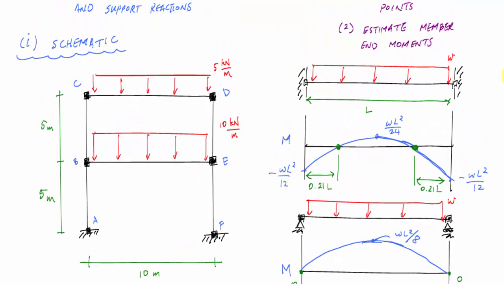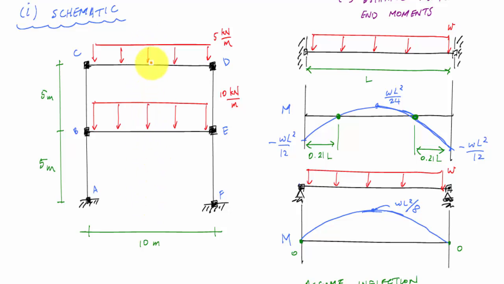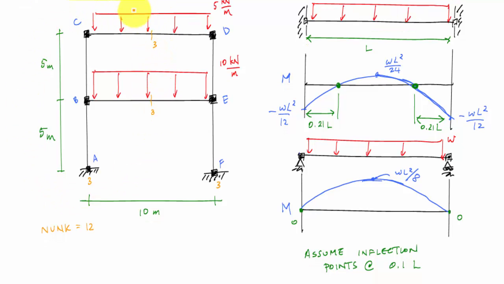I'm going to introduce essentially a hinge, because the hinge has a moment of zero and can transfer normal and shear force across it. Before we proceed, let's determine how many degrees of indeterminacy there are in this structure. If I cut it right down the middle, I'd have three unknowns from each cut, plus three reactions at each fixed support — that's 12 unknowns total. With two free bodies and three equilibrium equations each, I have six equations. So the structure is statically indeterminate to the sixth degree, meaning I need six assumptions to make it analyzable.